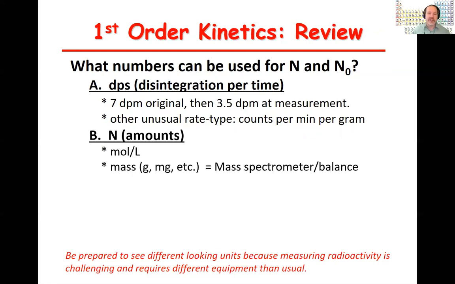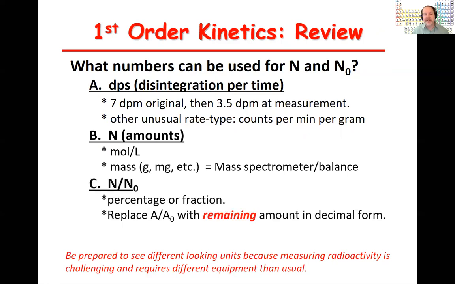Certainly you can use molarity and mass. These are things that we can use directly right into there. But oftentimes, as we'll see in our practice problems here, you're just given a percentage. Hey, we found that there's 20% left over, or degraded by 20%. So you're going to be able to determine a fraction of the material that's remaining. And I should have put N and N0 instead of A and A0 there, right? So let's not get caught up, as it doesn't mean anything different.